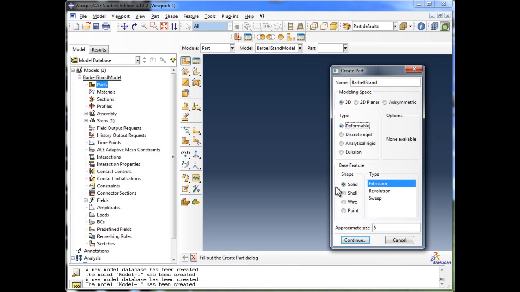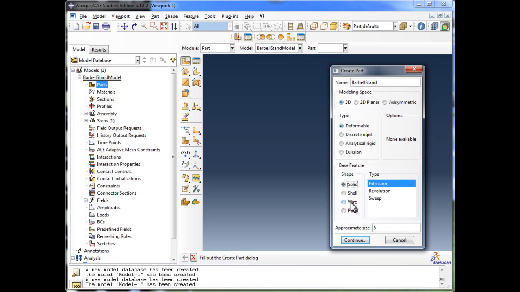The third category here is the base feature. You've got solids, shells, wires, and points, and we're going to go with solid. You might go with shell if you're modeling the exterior fuselage of an airplane, which is basically the tube in which people sit in an airplane.